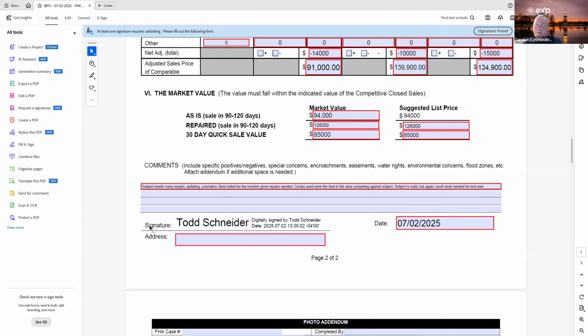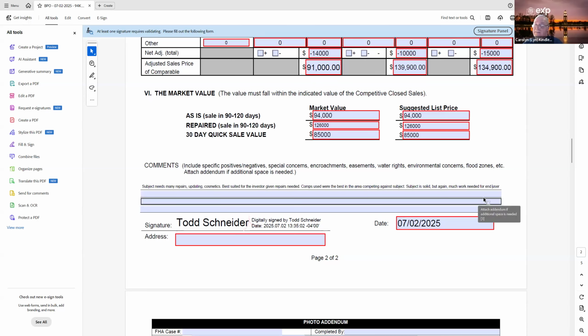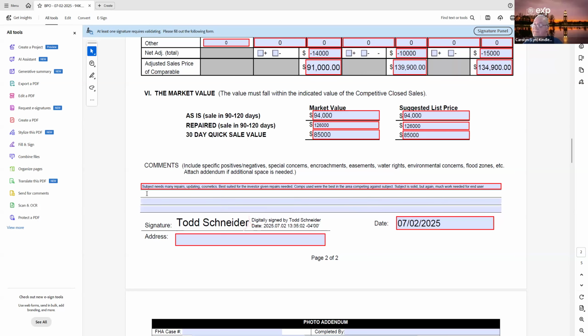But I put a small amount in here, because it's a hard form, when you get down here to the end, it doesn't automatically go to the next line if you run out of space. So you'll have to click it and continue the thoughts down the line. What you want to do is tell the story a little bit about the property, not a novel, a couple of sentences. You have somebody sitting in an office somewhere, and all they have is photos and whatever you tell them. So tell them what's going on.